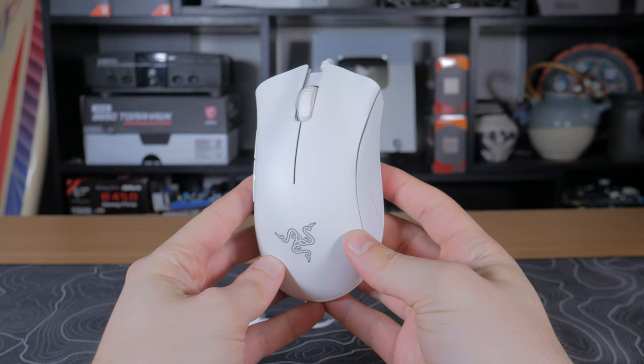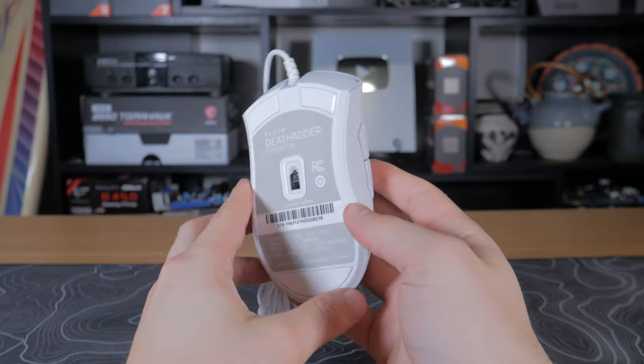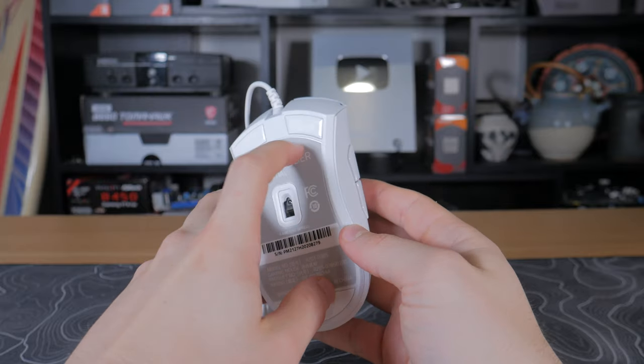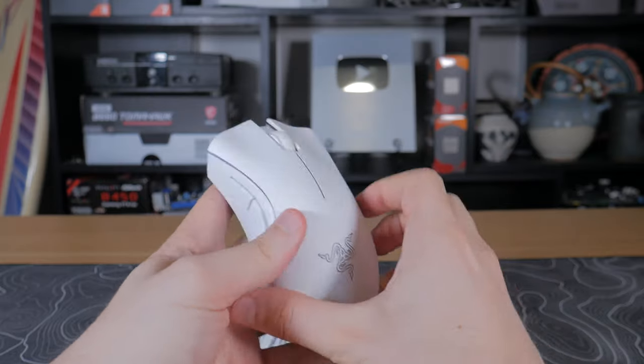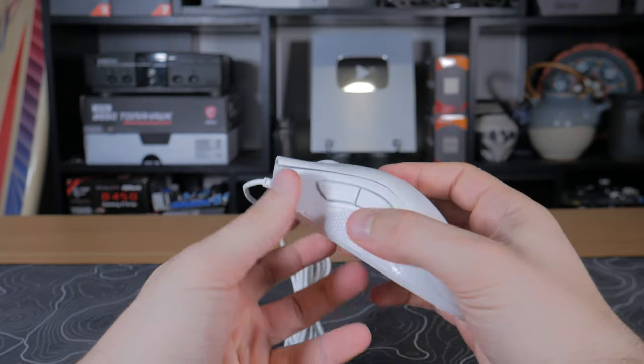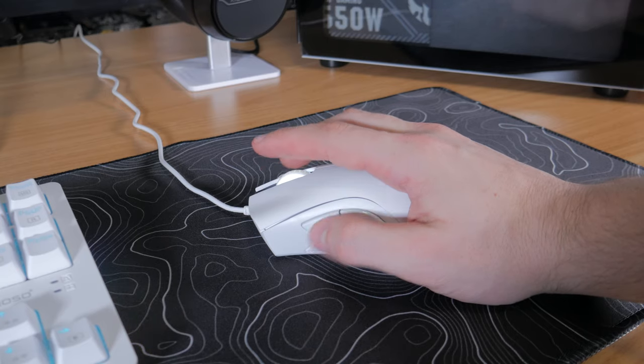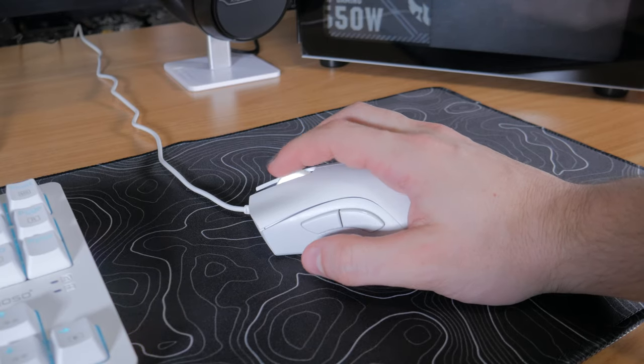It has a 6400 DPI optical sensor that tracks well, and all the buttons are easy to reach and satisfying to press. This is slightly larger than what I'm used to, but it's not obnoxiously big, and it's relatively light, which again is great for gaming. This is a good value for $20 in my opinion, but if you have a different budget gaming mouse you like, then let me know in the comments below.